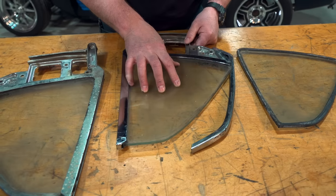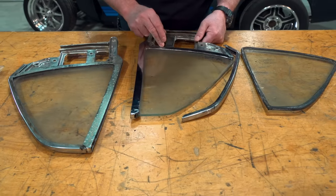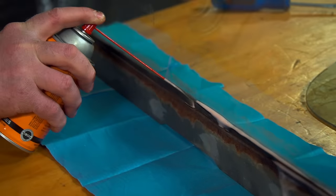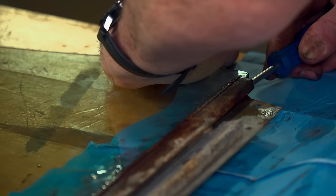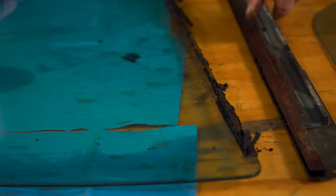Also, if you are replacing the glass or restoring the frames, all of this has to come out so you can have them re-chromed or painted. The glass needs to be separated from the metal frame, and on a 40- or 50-year-old vehicle this can be a challenge. Generous amounts of penetrating lube will help soften the old rubber, and plastic or rubber mallets, wood blocks, or a well-placed screwdriver might be needed to help persuade the metal to separate from the glass. The object is to not damage the glass or the metal channel, so take your time.